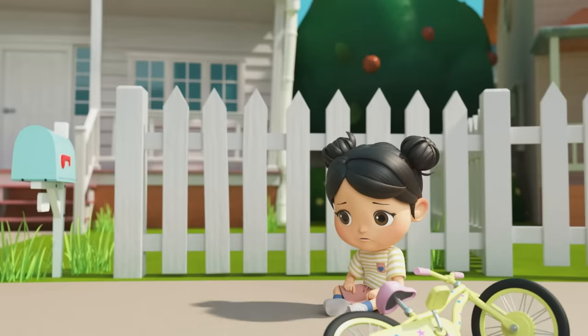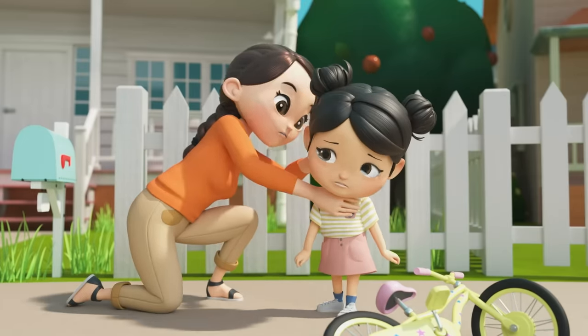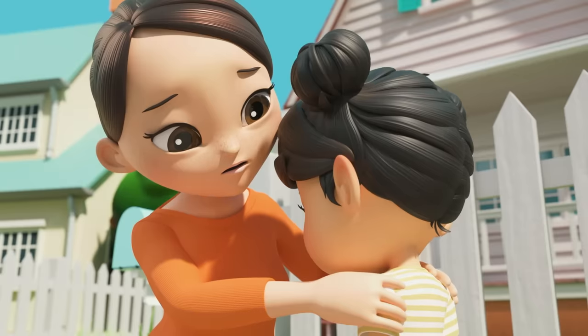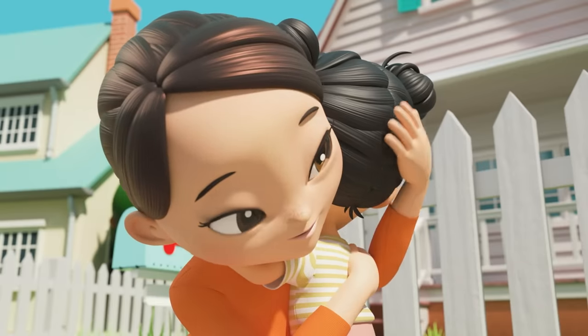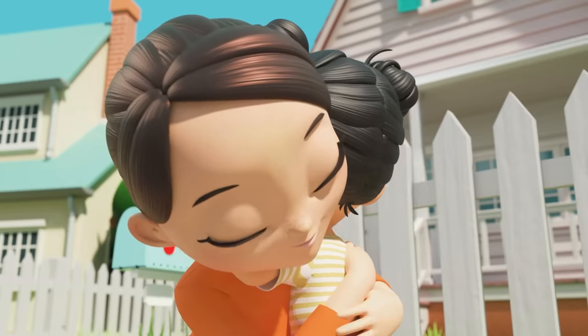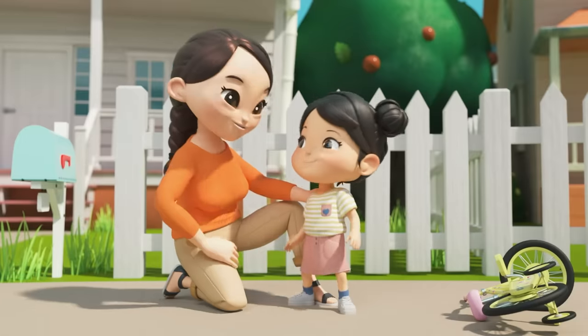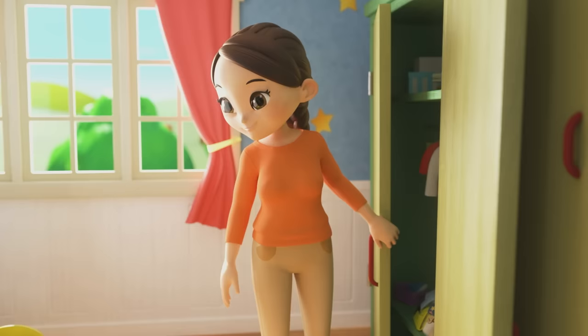Oh dear! Is everything okay? Has baby got a boo-boo today? Did you bump your head running around? With a little rub and a little hug, you'll be happy again. So now you can go outside and play.